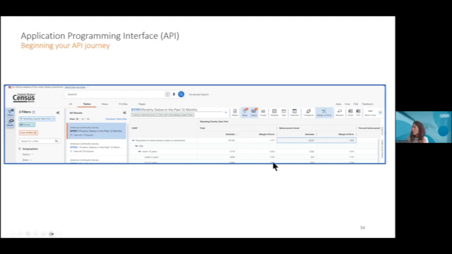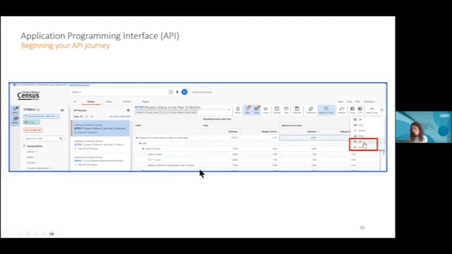Now on this table, I see, and I'm sorry if it's hard to read, we have below poverty level, so we have the estimate and the margin of error. That's what I'm interested in, just those two pieces of the entire table. This table also has percent below poverty level, which is a measure I would prefer, especially if I'm going to be comparing with other counties of varying sizes. But for this example, I'm just going to stick with the estimate and its margin of error.